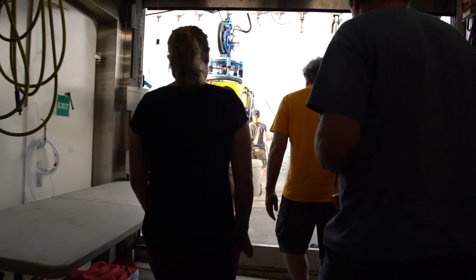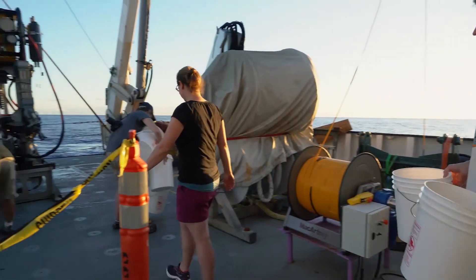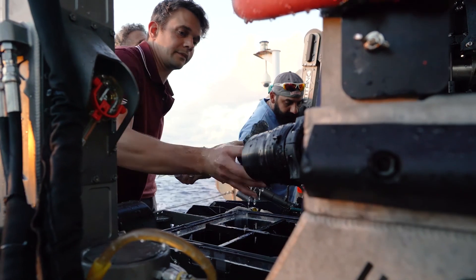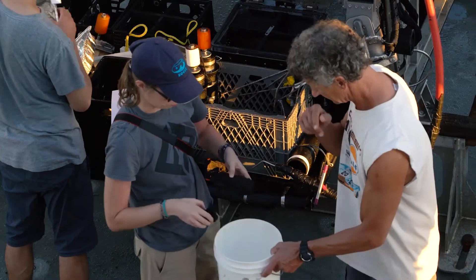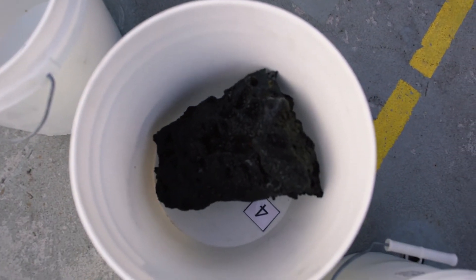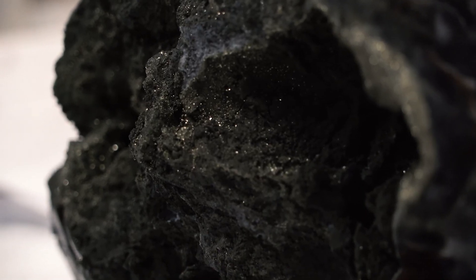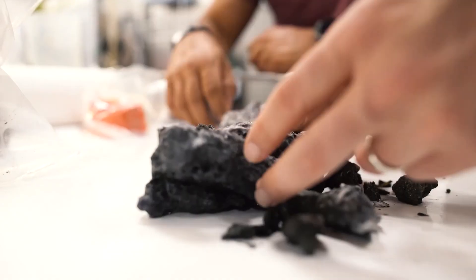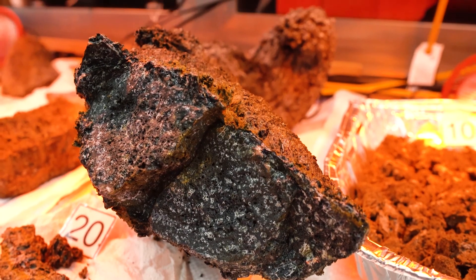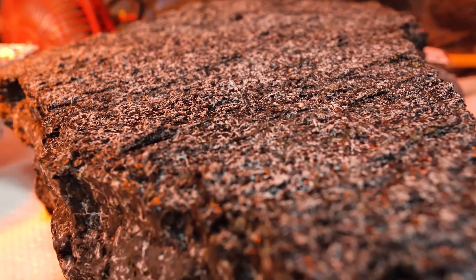When we go under the sea it's hard to get that overview perspective of the volcano. We can't see very far with our eyes even aided by very strong lights, so we tend to be focusing on smaller structures on the volcano. What we're really interested in is looking for pieces of material that are representative of the phenomena that we're trying to observe. The field work is really just the first part when we collect samples of volcanic materials.